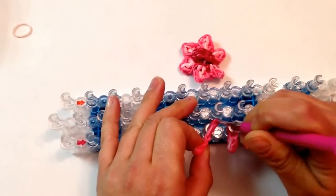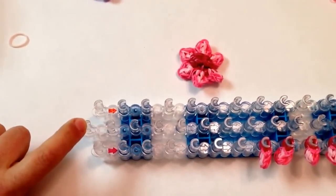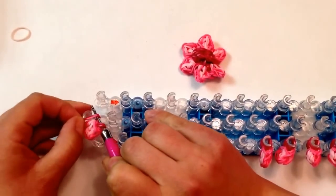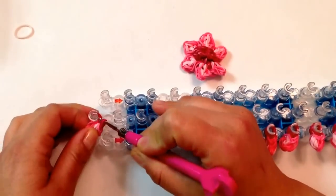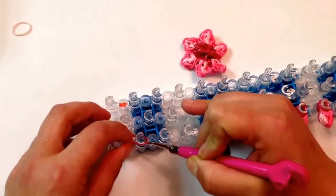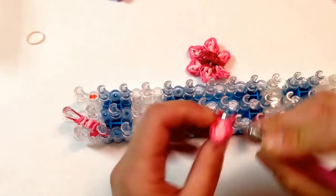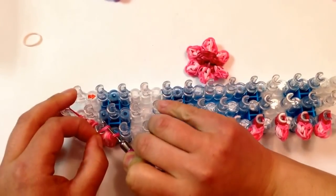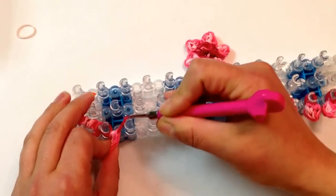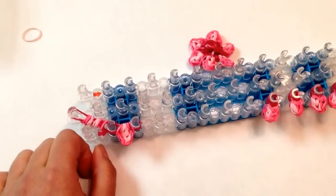Okay, so now we're going to take one off. We're going to go at the top of the peg down to the second peg on your left — just slide on. You can grab this end and just bring it to there. Grabbing another one, you're going to take these bands and slide them on to your second peg on your left. And now go to your third peg going down on your left.